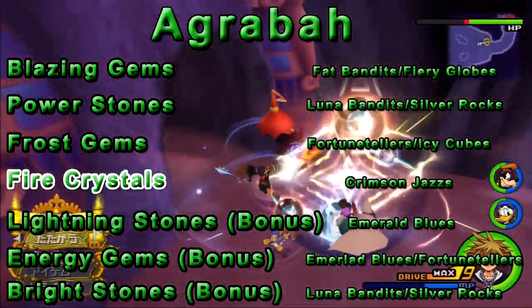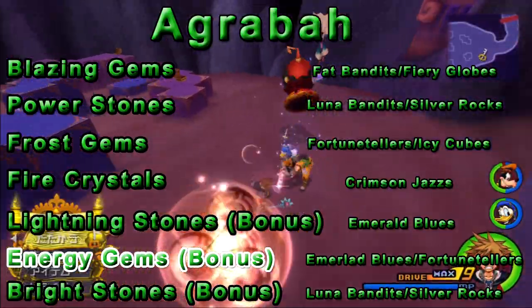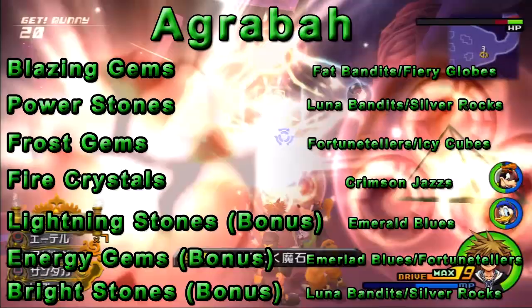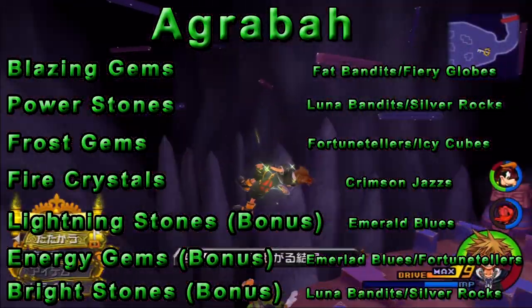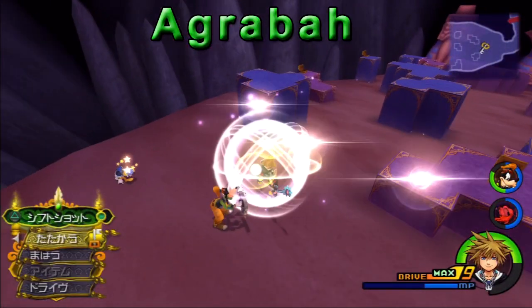The bonuses of this world include Lightning Stones from Emerald Blues, Energy Gems from Fortune Tellers and Emerald Blues, and Bright Stones from Luna Bandits and Silver Rocks. It also gives you a great chance of leveling Wisdom form if you check out my Drive leveling video guide. So the best thing about this world is it's convenient depending on what items you need.